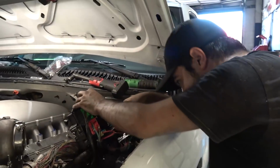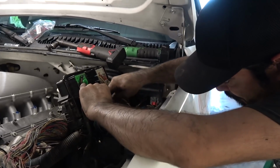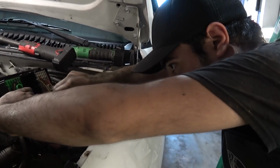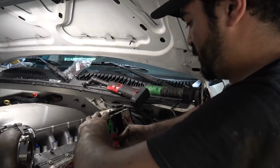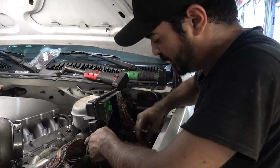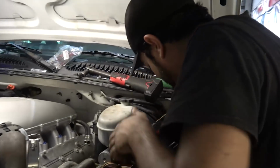Doesn't look pretty. You made a mess. It's required. I'm just gonna thin it out, get rid of stuff we don't need. Like, we don't have a master flow anymore, so that needs to go. Relocate the IAT to the charge pipe, which is up right there by the throttle body. Other than that, it should be pretty cake. I've done these harnesses more than I care to.